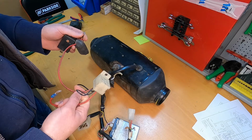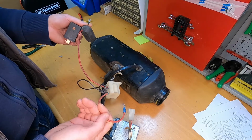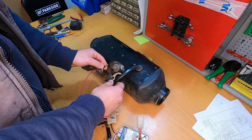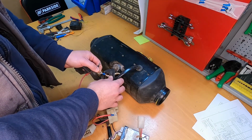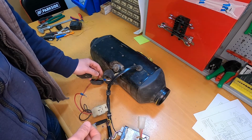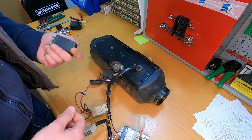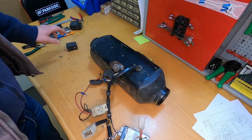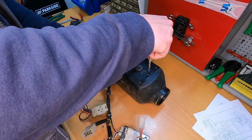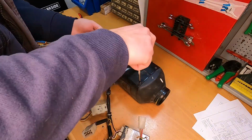So I think that this wire should come from the battery, and this I think it should go on the top of the glow plug. But then what about this white wire? Because I think from the schematics it's a plus, so we have two pluses on the glow plug. Well, I don't know. So let's begin taking it apart and see what surprises we will find inside.